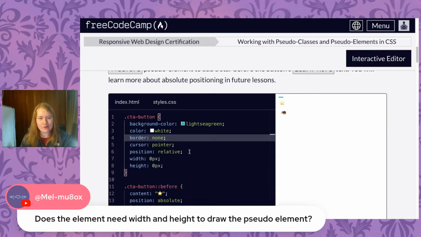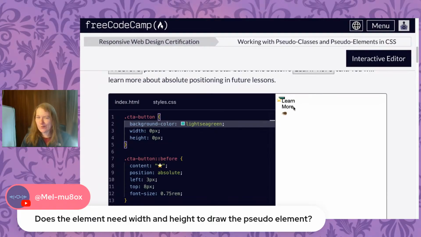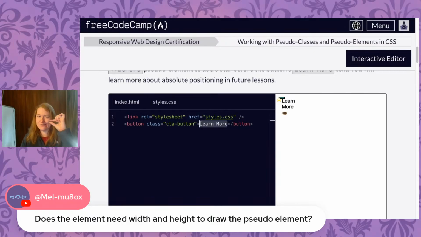You know what? We're going to get rid of all of you. We're going to get rid of every single bit of you. Okay. Why are we still seeing this little tiny bit of blue? And why are we still seeing the text? Oh, this is a really, really hard conceptual question. Sorry, I'm very cursed. And I think the reason we're seeing this is our element size has gone down to nothing, but it still has content inside it that we can see.